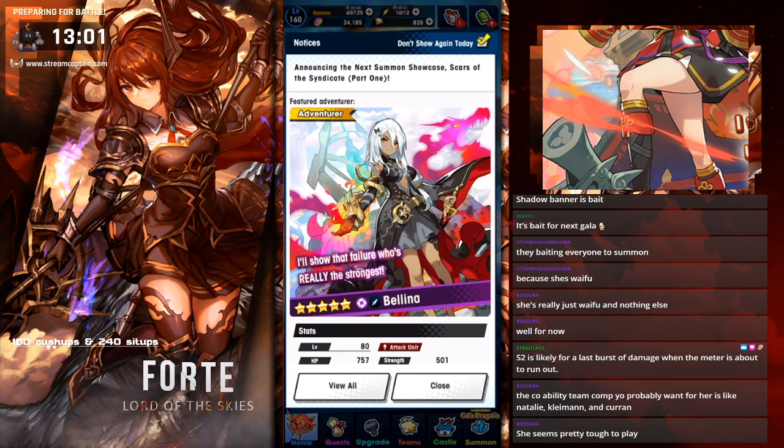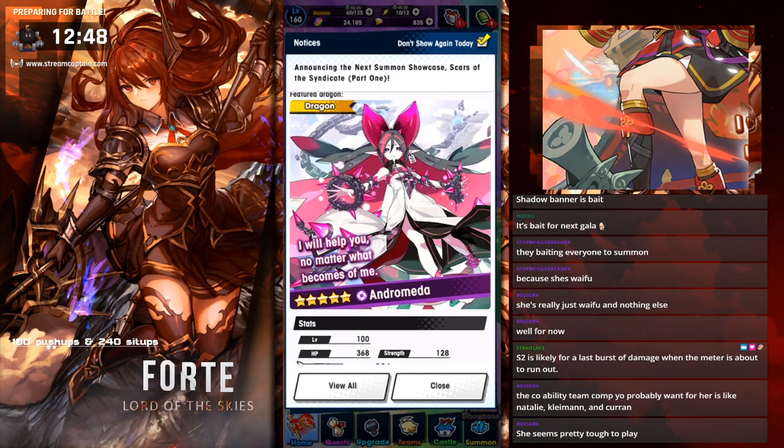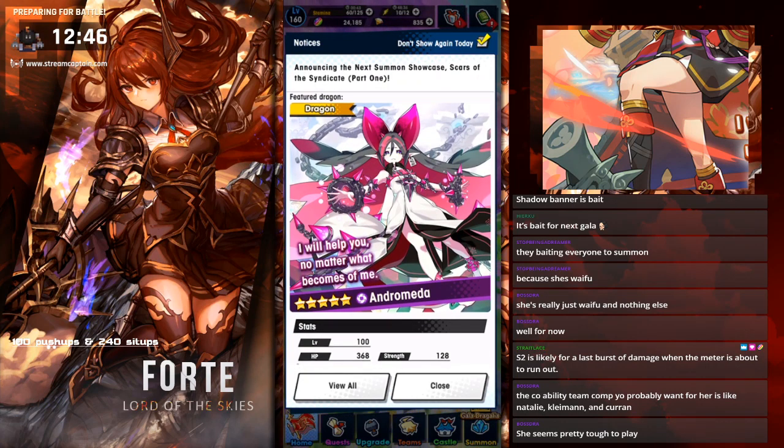The power creep in Shadow has gone exponential just in the past like 2 weeks. So yeah, pretty disappointing. But yeah, she has a lot of potential to be really good. But again, should you summon for her? Honestly, I don't think you should. I'm going to go over Andromedea kind of quickly because I don't really think it's worth talking about too much.